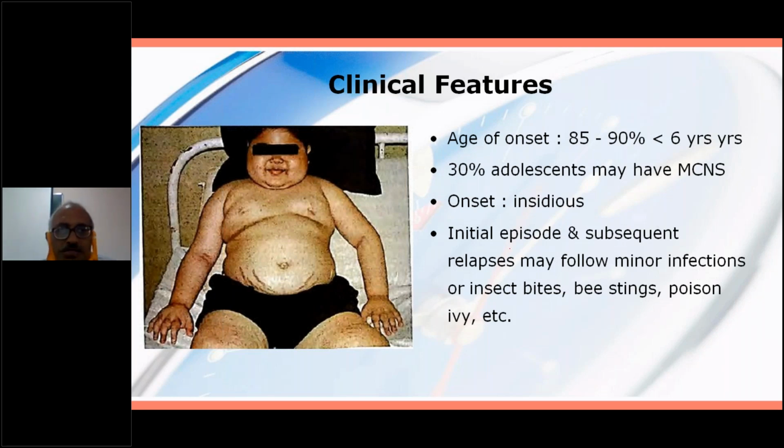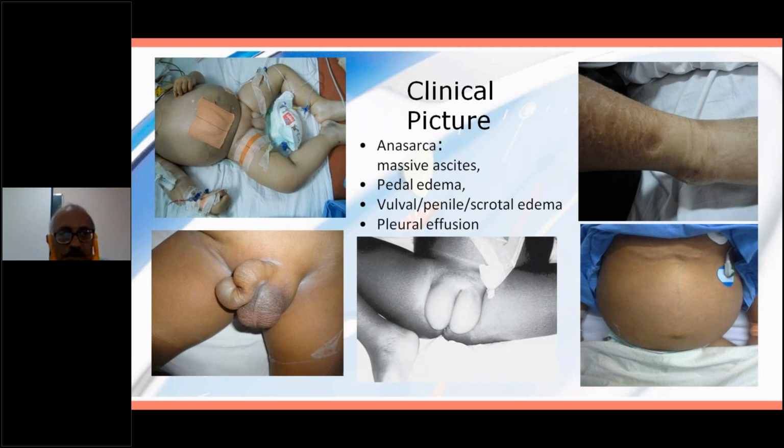Okay, and you can see the child with generalized edema and ascites. You can see the striae on the abdomen. This is from your OP. So these striae develop from the rapidly developing abdominal expansion, and there is pitting edema everywhere actually. And if you auscultate, there may be pleural effusion also inside. And you see generalized ascites is there, pedal edema is there, genital edema in girls or boys, and massive ascites you can see. There is pitting edema, you can see the pitting. So, these are the clinical features that you see clinically.